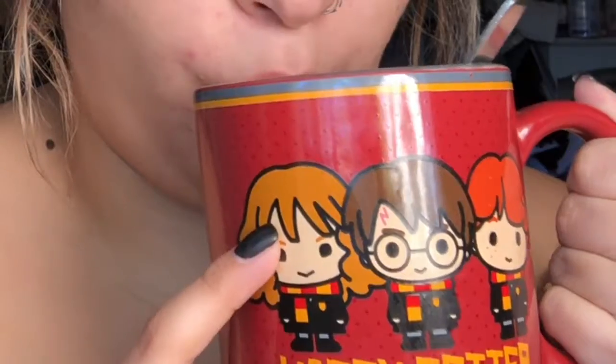It's a Harry Potter, but inside this coffee is the coffee I vlogged a couple weeks ago, when I needed coffee with almond milk, a little bit of almond milk creamer, and I had added some vanilla syrup that I made. So, outfit change and 20 years later, and here we are, still here.